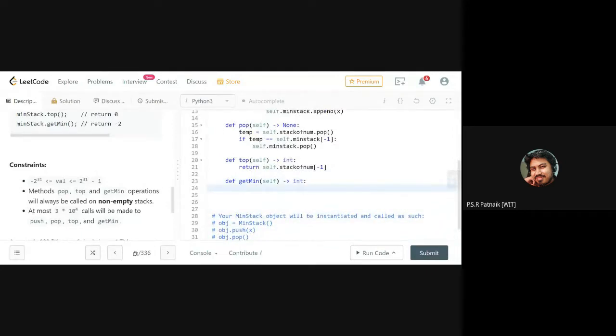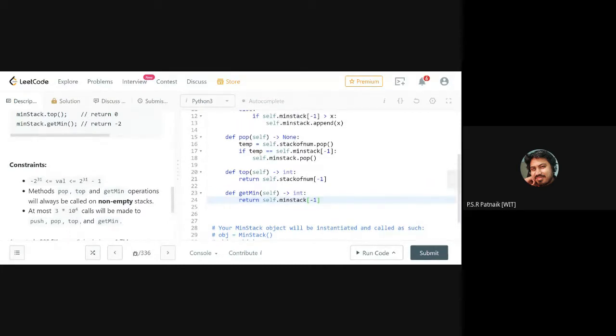So if it is get min, I need to directly return whatever is at the last of min stack. So return whatever it is at the min stack's last element. And remember, whenever you are accessing any of this by indexing, this is always a constant operation.